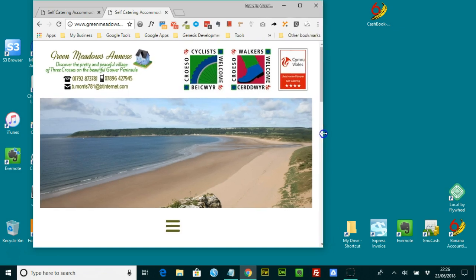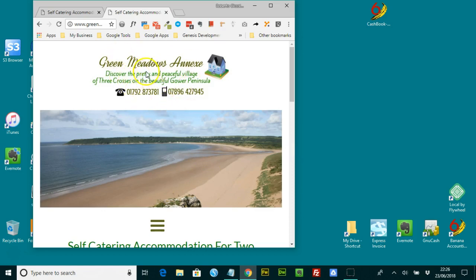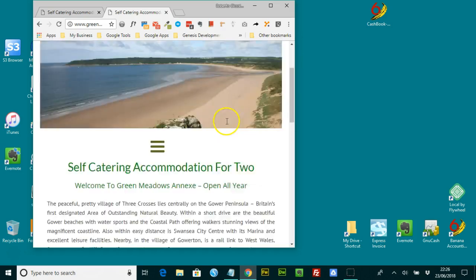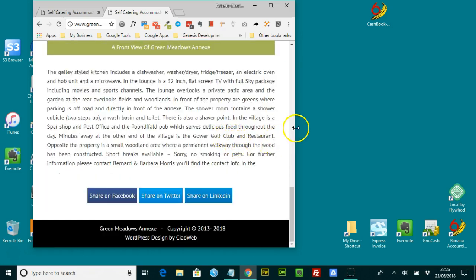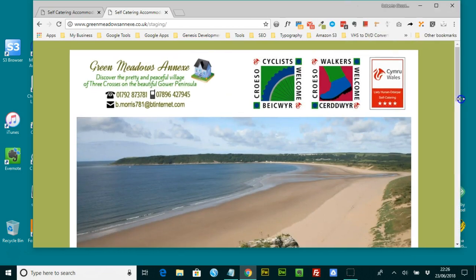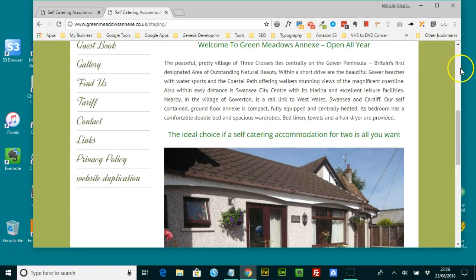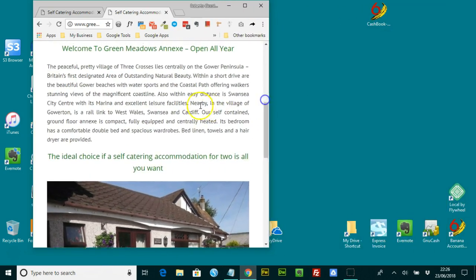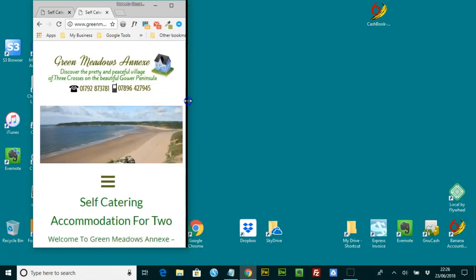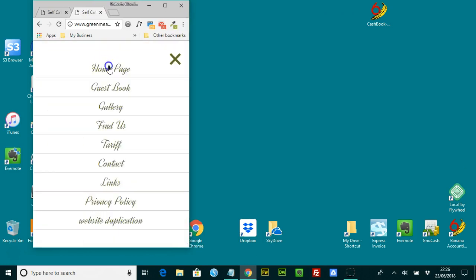If I go a little bit further down, I get only the logo, and then all the margin on top and the bottom has been removed. If you go into the original size, the big size, you see all the margin on top and bottom. But when you go to the tablet level and mobile phone level, that margin is gone. It is only the logo and the hamburger menu.